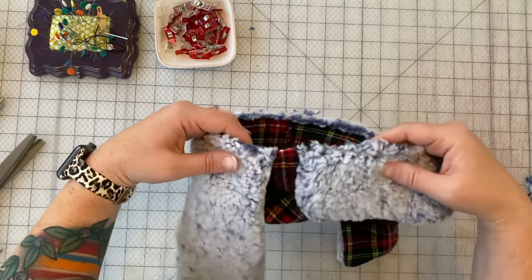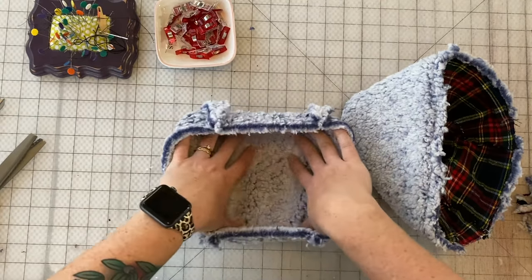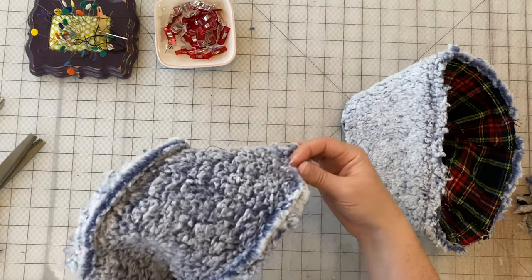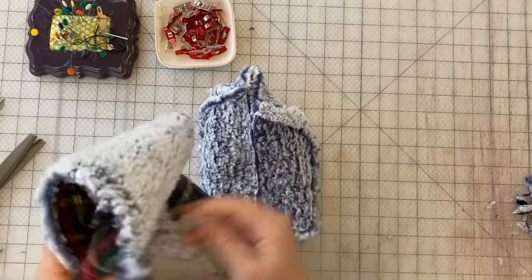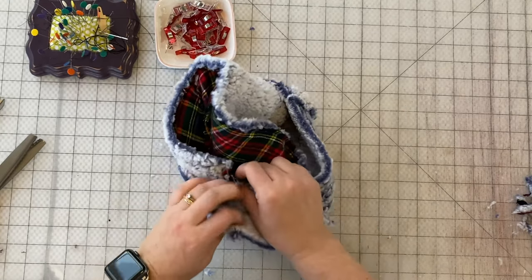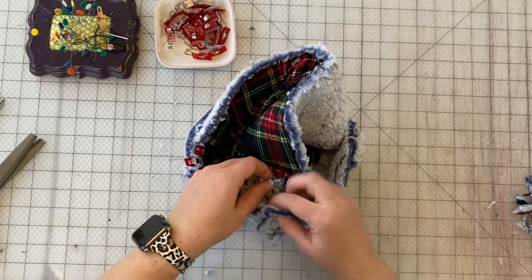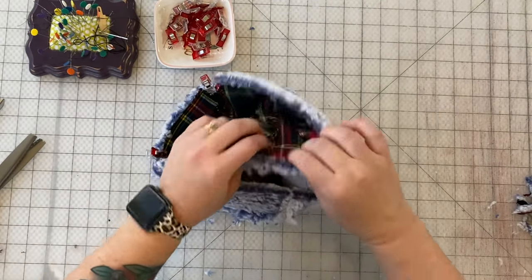Front flap is attached, ear flaps are attached. The last thing we want to do is get the lining hat piece. We're going to locate the front and middle back to match all of our seam lines up. Keep it with wrong sides out so your seams are all on the outside — we're making a little pocket for the hat we just created. We're going to get everything inside. So technically we're doing right sides together. Align all of your seams everywhere across the whole hat, matching inner and outer seams on both front and back.